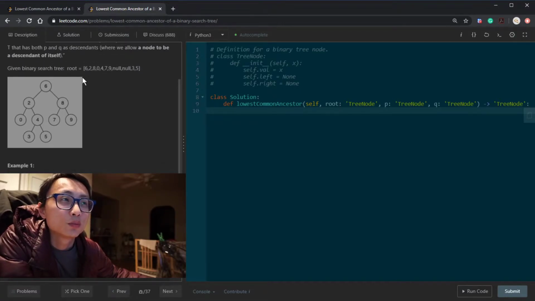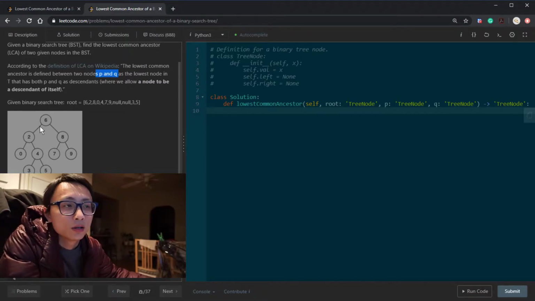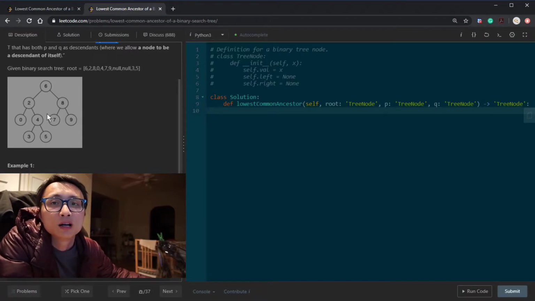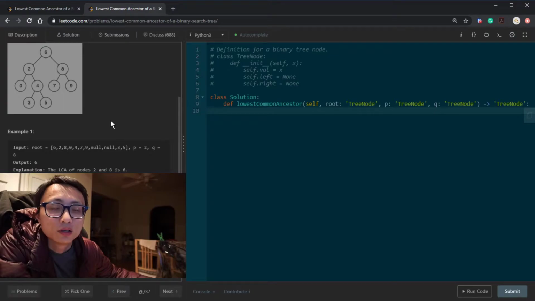So basically the relationship between the two target nodes' values and the node we are considering is going to tell us which direction to go to keep searching. Another observation is that once we enter this binary search tree through the root and move based on that comparison, when we find a node that's sandwiched in between, it has to be the answer, because the two nodes are on two different sides of the node. If we go either way, we will lose the other one as a descendant. So that's just a really quick, sketchy proof of why this works.